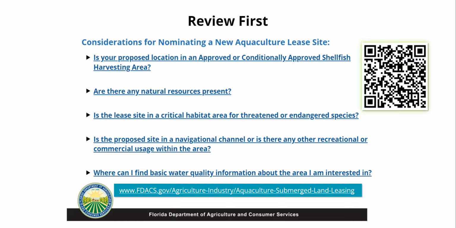Keep in mind that any proposed aquaculture lease site must be in an approved or conditionally approved shellfish harvesting classification area, bare bottom, and will not impede navigation or conflict with other uses. The sites must not contain any seagrass, live bottom habitat, oyster bars, etc. In addition to utilizing the features of the Florida Aquaculture Interactive Atlas, it is recommended to physically check the site in person prior to submitting an aquaculture lease application. Before submitting an application to nominate a new aquaculture lease site, contact the Division of Aquaculture to discuss your proposal.